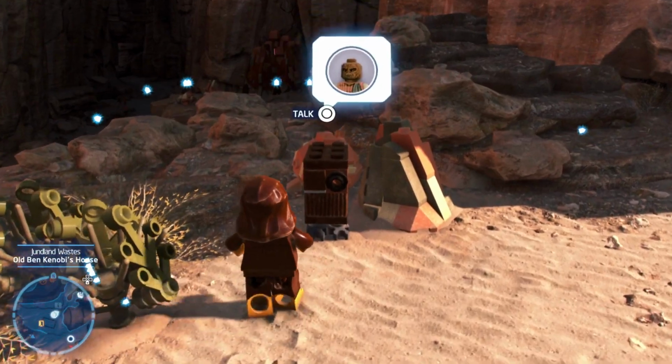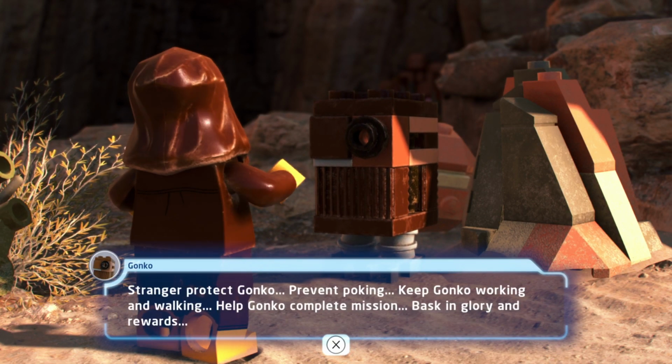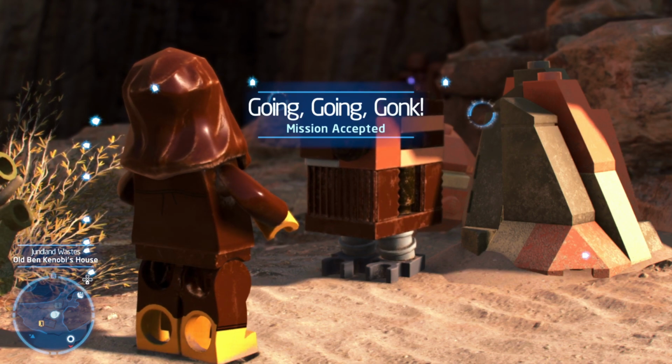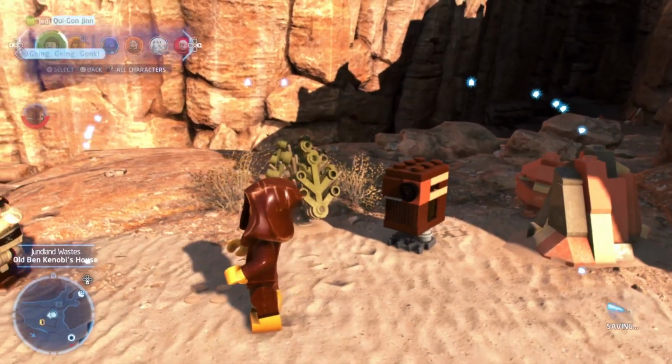So here we have another character mission. I guess it's another Gonk one. We've got to follow Gonk and destroy this, I'm assuming. Going Gonk. Cool, yeah. There it is.